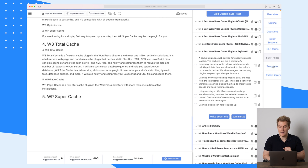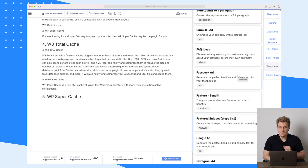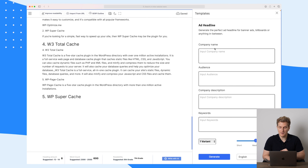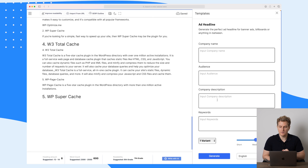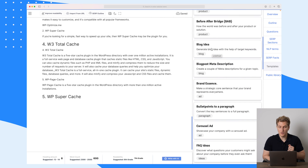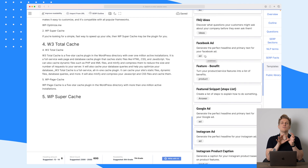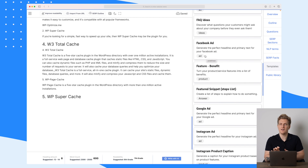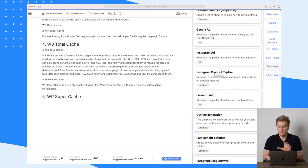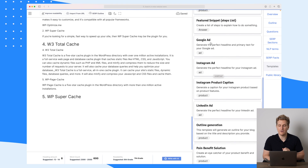They also have templates, as we've seen within Phrase.io. If you want to build a specific type of blog post, you can see if there is a template for it or add your own custom template. For example, an ad headline template where you write the company name, audience, company description, and keywords. These are really short form content tools in theory. They have blog ideas, blog post meta descriptions, FAQ ideas as well. But the issue is that when you're in the long form editor, your mindset is on generating long form content — I don't go into the long form editor to write an Instagram ad or Google ad. That is definitely something I would change.